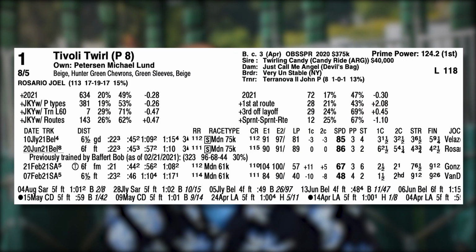That race starts right on the turn, so we're going to hug the rail with number 1, Tivoli Twirl, at 8-to-5. This is an interesting horse. Started out in the Bob Baffert barn, showed great early speed in 2 races at Santa Anita. That's another interesting thing. This is a New York State bred horse, and they thought he was good enough that he could run against open company at Santa Anita. He flashed early speed in his 2 races there, faded badly both times. They send him back to New York. John Terranova takes over, and it looks like he's trying to harness that speed a little. His races here, he's taking the horse off the pace.